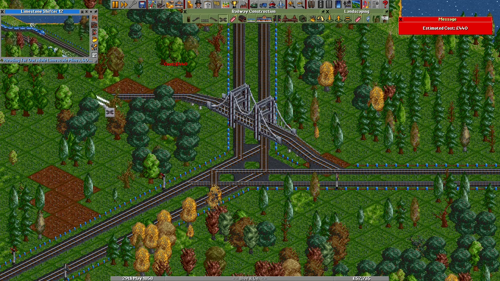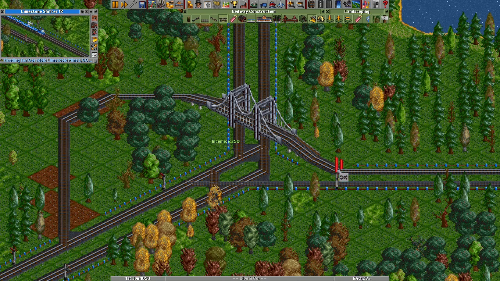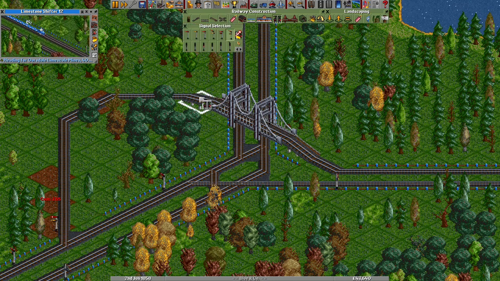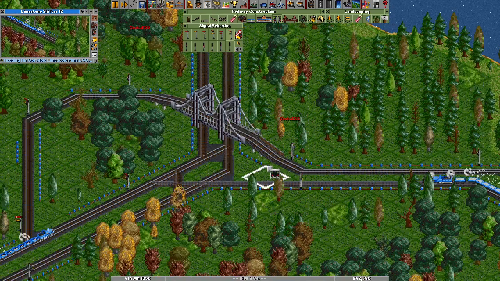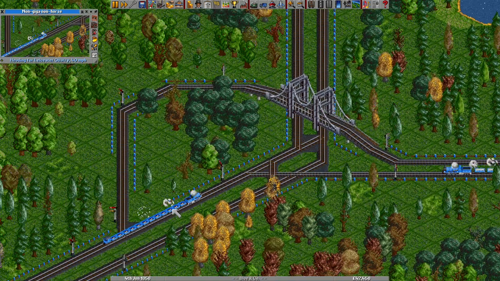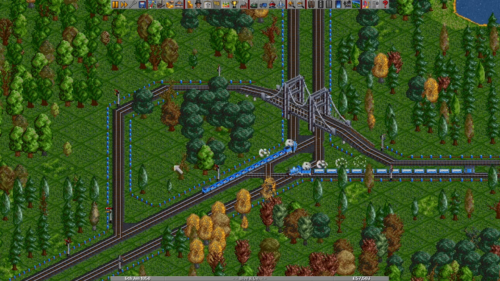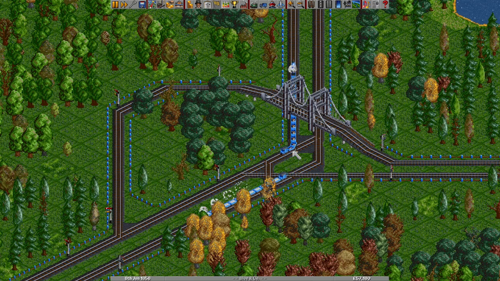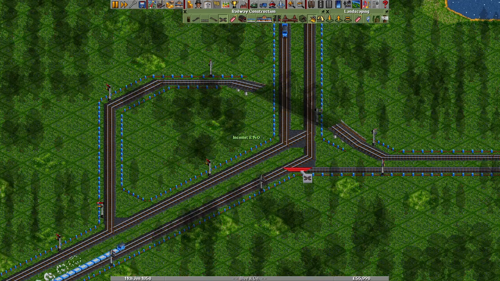Oh, there we go. I was right the first time. The elevated junction here means that suddenly that crossing there can go, and we can add some signals. This is not great signalling, by the way. The signalling could be done much better. But this now means that trains that are heading off here no longer have to conflict with this line. They don't have to cross this anymore. Get rid of that as well. That's not useful. That's not useful.